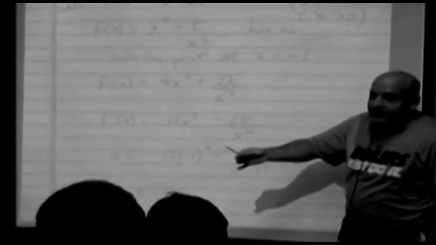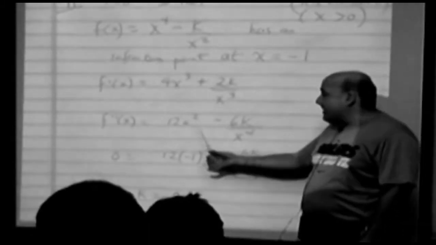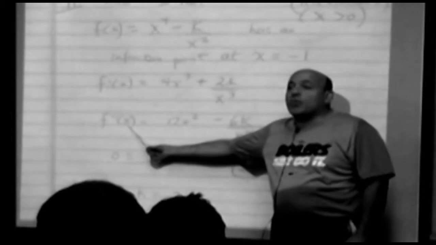Okay, that's the thinking part of the problem. The problem tells you there's an inflection point at x equals -1, so you're working it backwards. If I have an inflection point at x equals -1, that means the second derivative is 0 or undefined, so we plug in 0. Undefined, I took it off the table by making the function only for x greater than 0. Jess.